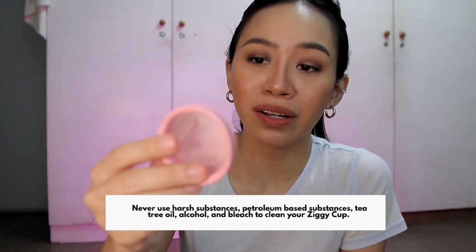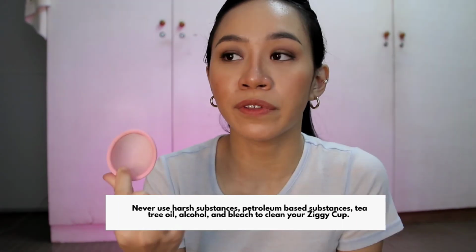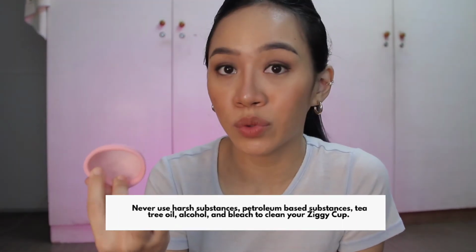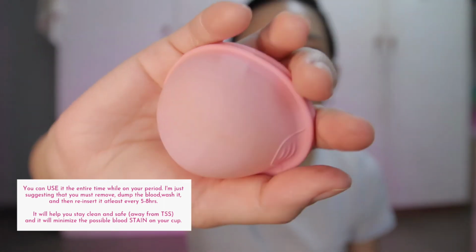Another con for me with the size A probably is that it has this light pink color, the baby pink color. I don't recommend you to use it for like 12 hours straight, especially if you've been using it already for days, say 5 to 7 days. It's because I've noticed that during the later days of my period, and I was still using it, and as my period was already slower, I used it for like 8-10 hours and it developed stains. Yes, but you can just search on how to clean stains, so it's not really an issue.